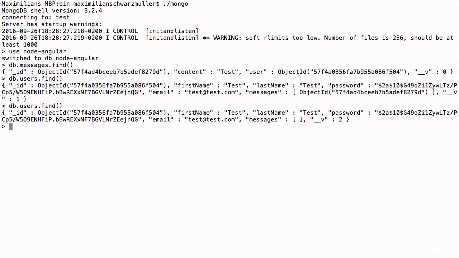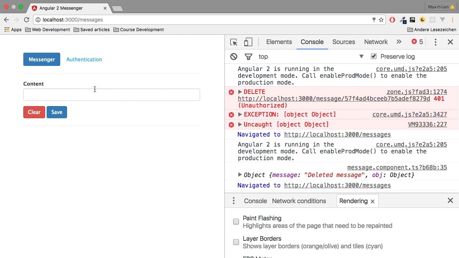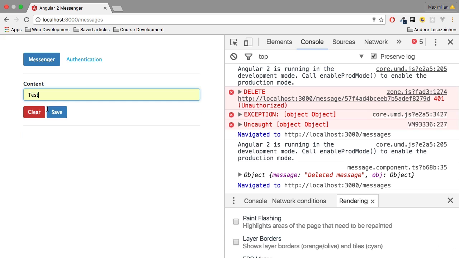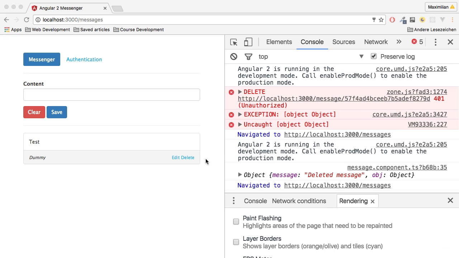We're able to work with that. But of course, it would be nice if we only see the options on the front end which we actually have. So for example, if we are authenticated and create a new post, this is great, but then as soon as I log out, I shouldn't see the add and delete buttons because I'm not able to use them anyways. So this is some fine-tuning we need to implement here. Also, we want to replace this dummy here with the actual username.